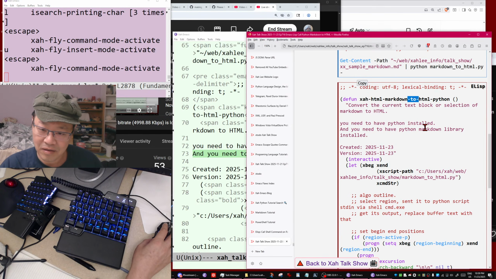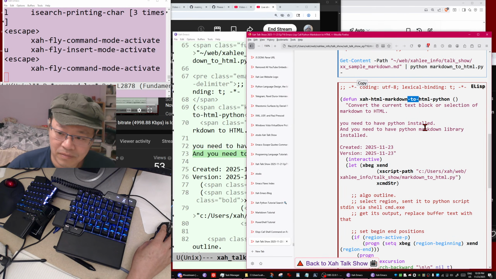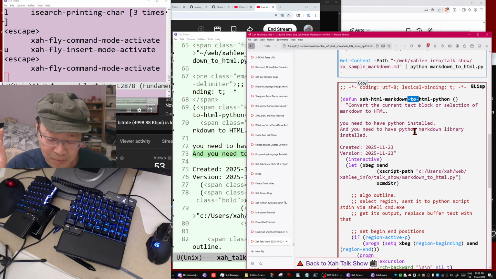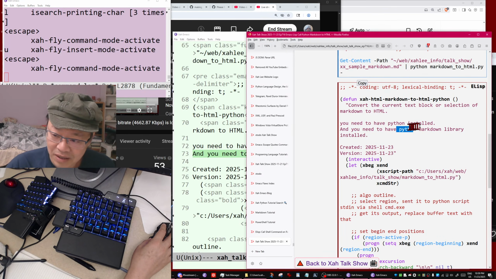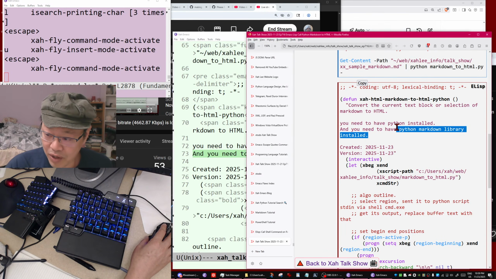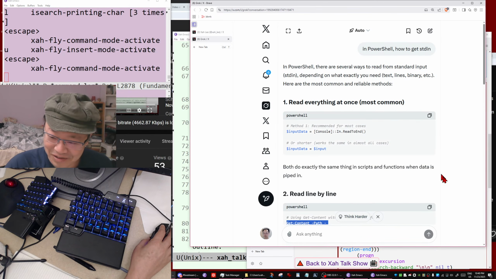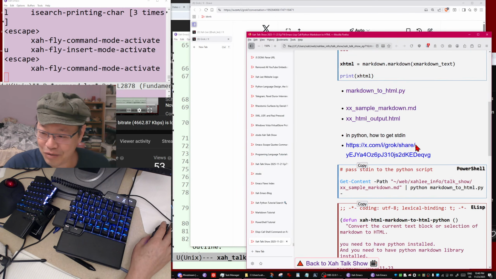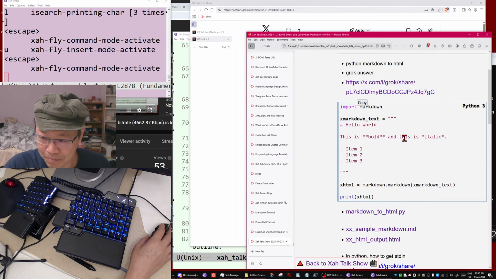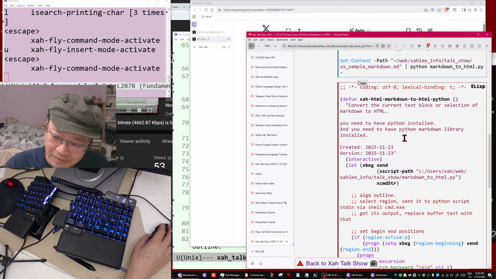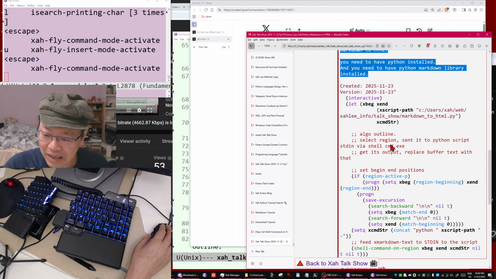But you do not want to assume people know how to code Python. So when you say you need the Python Markdown library installed, they are like, what does that mean? What library? Which one? How do I install it? Like, ask Grok. Grok will tell you. You need to do Python pip, pip something. So anyway, this works.